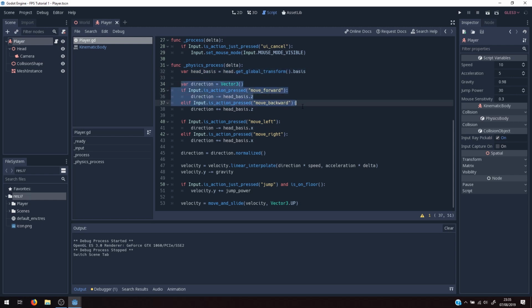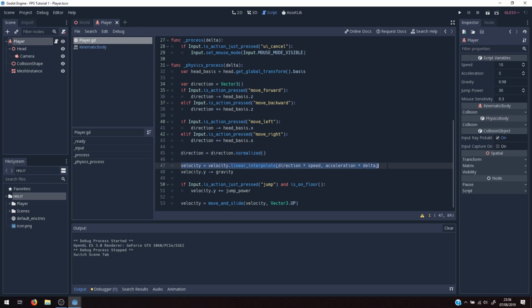We're taking the movement keys and we're applying a direction to that. So we're getting the direction that our head's currently looking in, and based on whether or not you press forward, backwards, left or right, we're taking the appropriate head's translations for that. We're normalizing the vector to make sure that if you press forward and left, forward and back, or a combination of keys, it's not becoming a larger vector, so we're not being able to move faster diagonally and things like that.